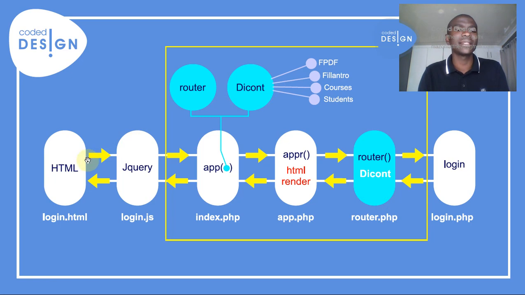So as you can see, we have moved from this part to this part to this part. Now we are here on the login. Obviously the login is not going to be the one querying the database and checking whether the user is validated, true or false or whatever. It's not going to do that. There is still a class that will handle that responsibility, and that library, or some sort of mini library, is Philantro.